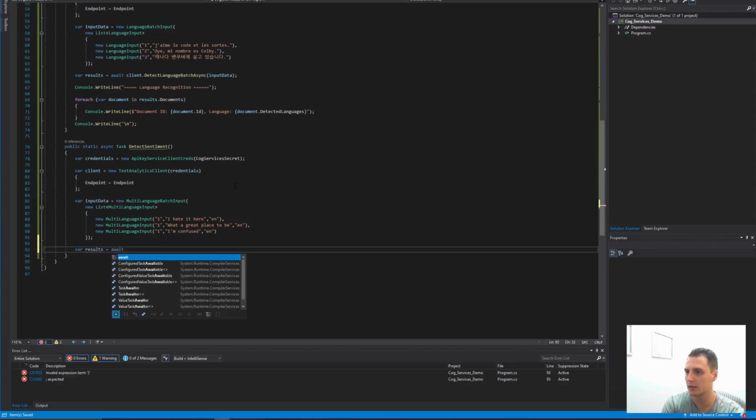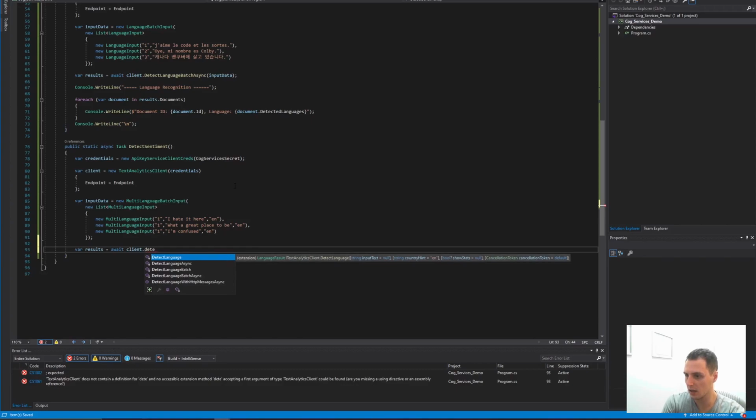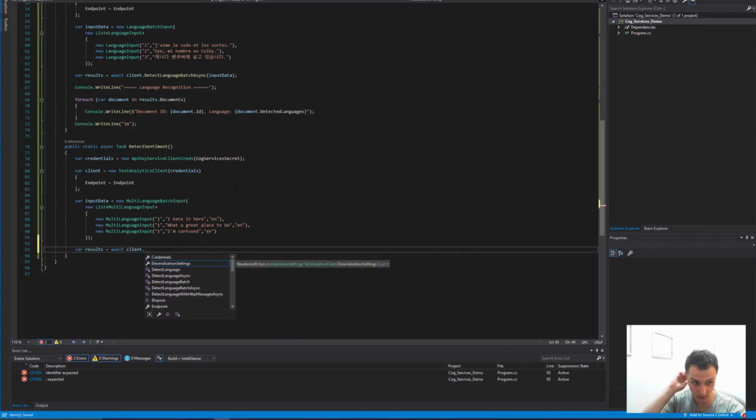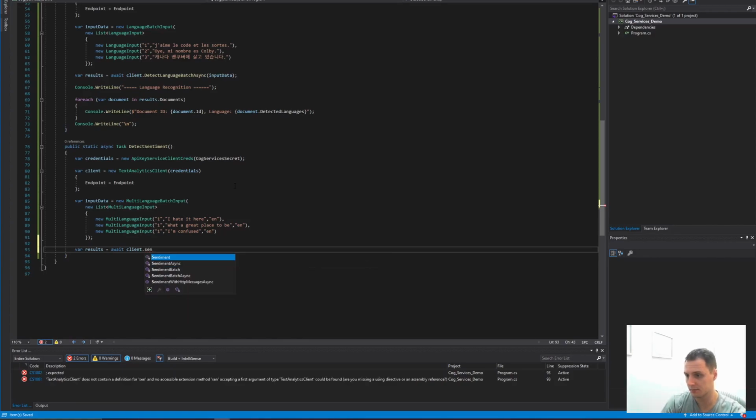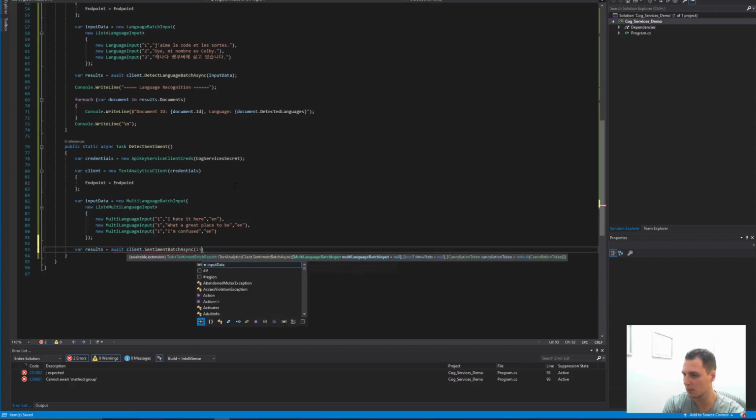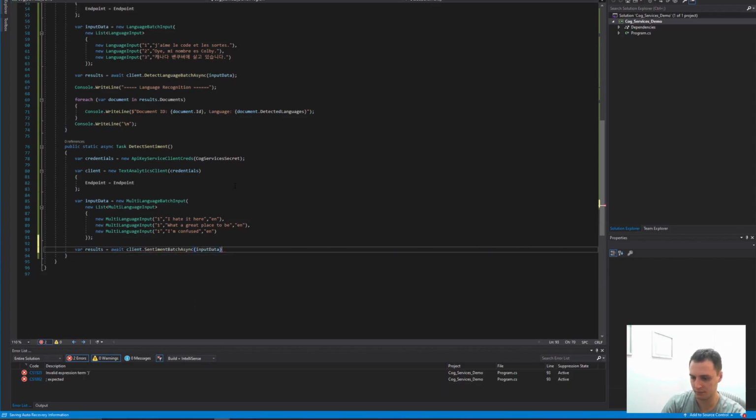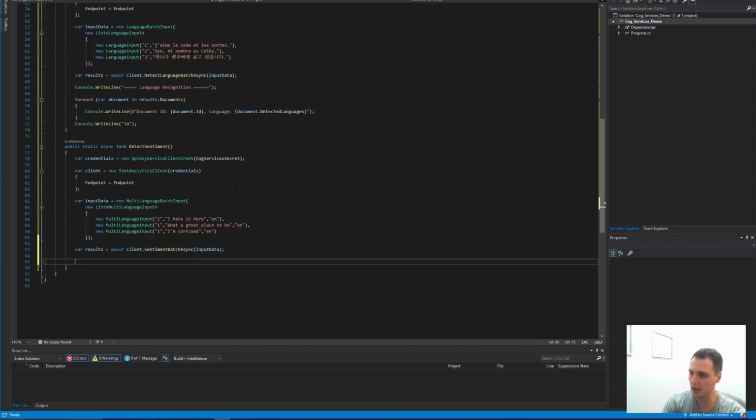So I do my await client dot, and in this case, we are going to be doing the sentiment one. So it's a sentiment batch. We're doing it asynchronous, and then I pass in my input data. Okay, and then I will be doing a for each loop.